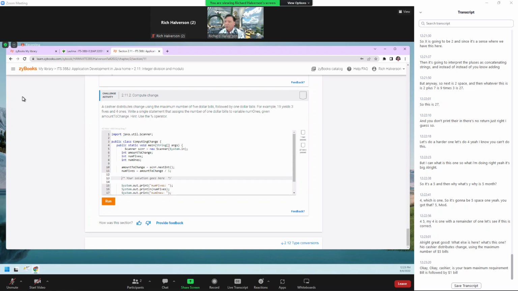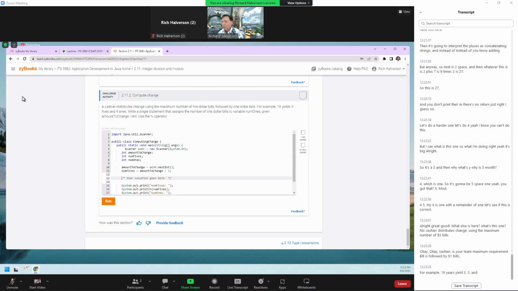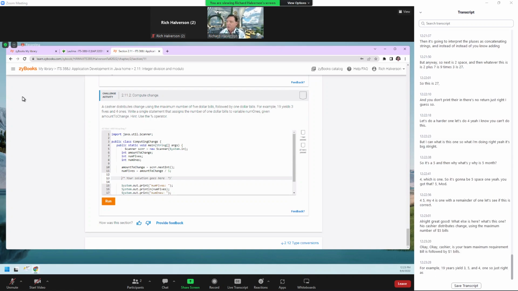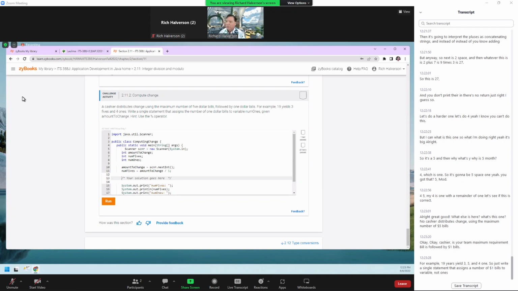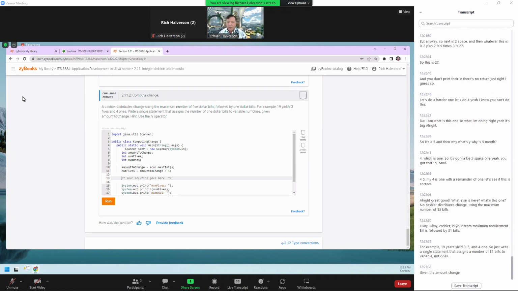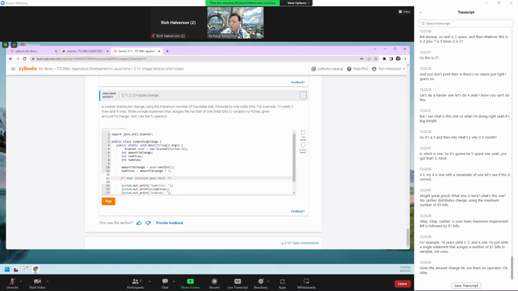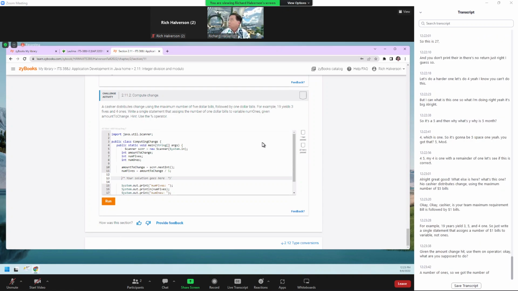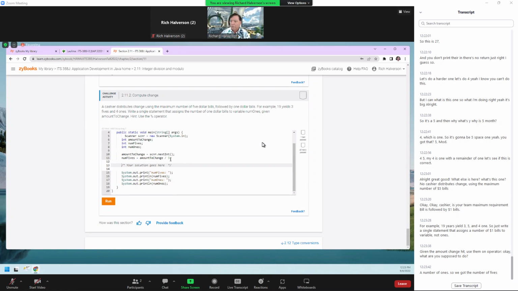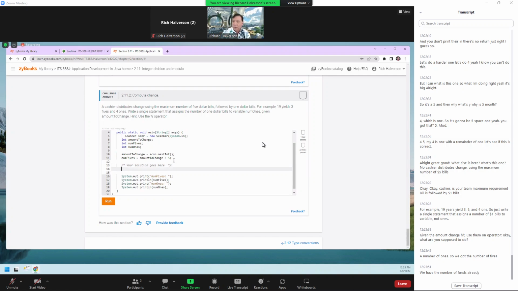For example, 19 yields 3 fives and 4 ones. Write a single statement that assigns the number of $1 bills to variable num1s, given the amount of change. Hint: use the modulo operator. Okay, what are you supposed to do? We have the number of 5s already. We're supposed to put the number of 1s.